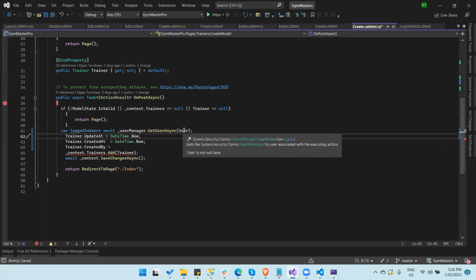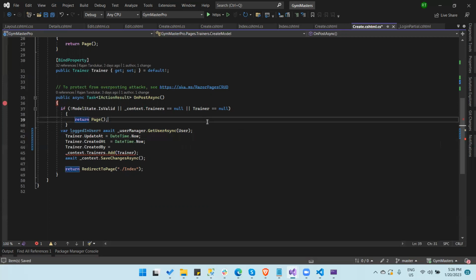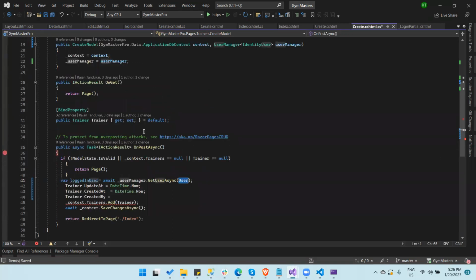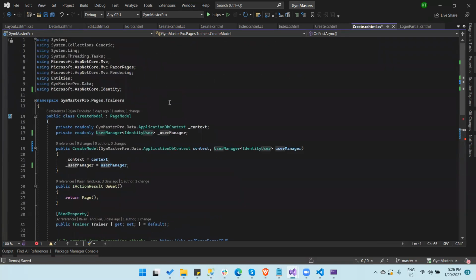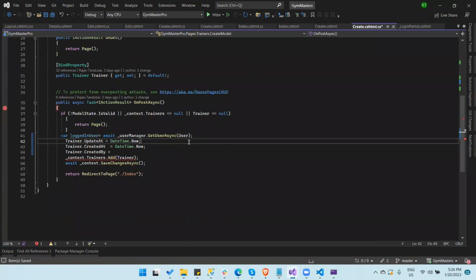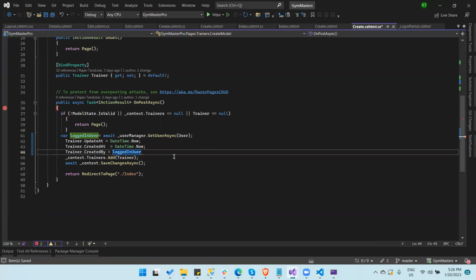This user is coming from claims principal, so this user will only be available in these endpoints. Whenever our user is logged in, we'll get all the user details properties in this login user.